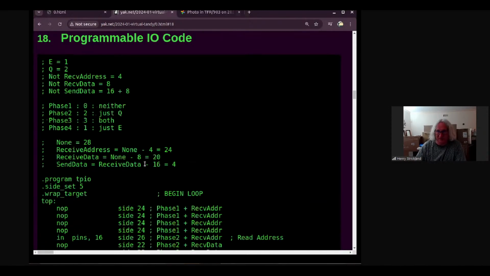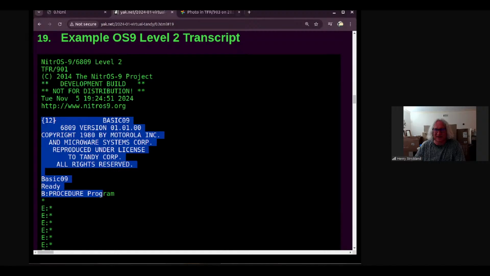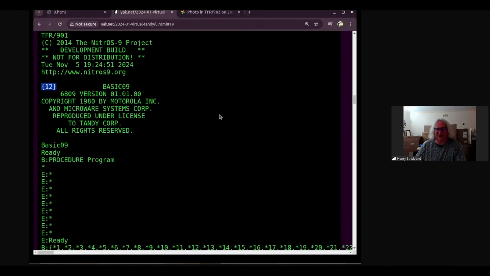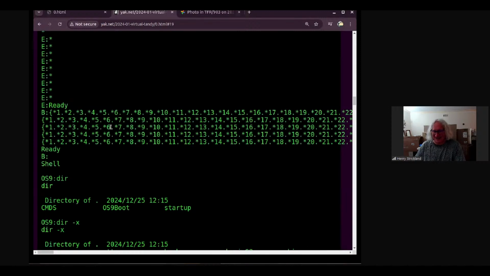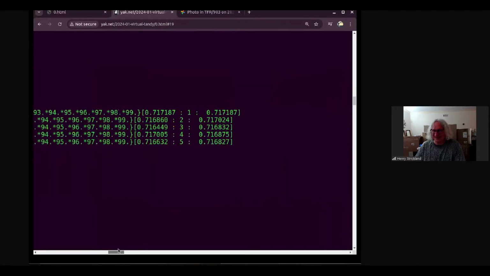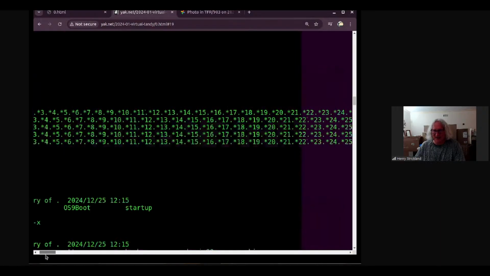Next, a transcript of doing some stuff in OS-9 Level 2. I wanted to do this live for you, so I showed you live. But this is what it typed as it booted up. It gave us that banner, and then as it went into BASIC, it does this, and that's a line feed. My terminal program displays control characters like that. It went to the editor, added the lines, and then it ran the code. And out at the end here is the timing data that I'm always watching.